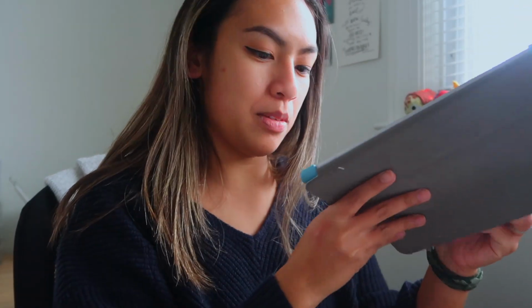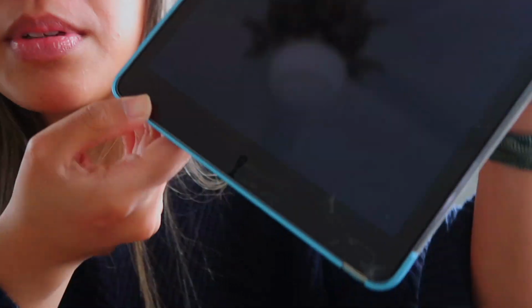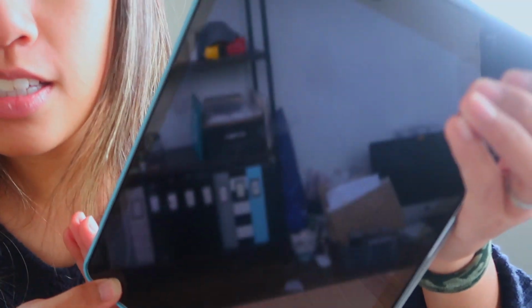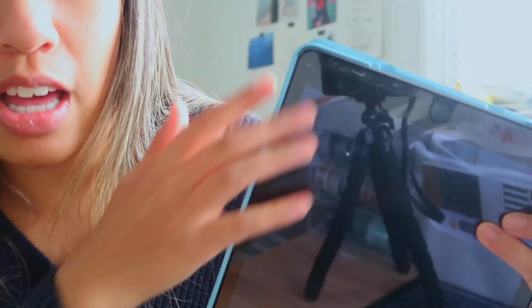So I was very in need of a new iPad. The one I have now, let me show it to you, is from like 5 years ago or something like that. And it's completely cracked, I don't know if you can tell. The screen is just completely shattered.